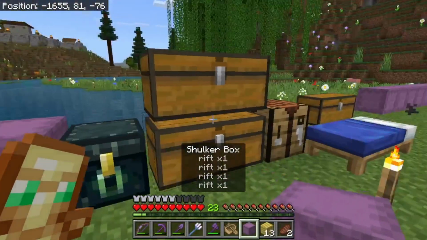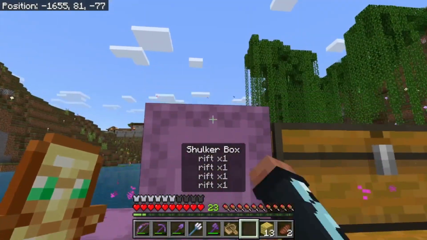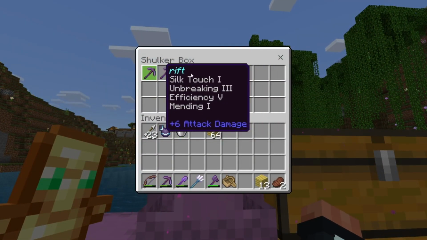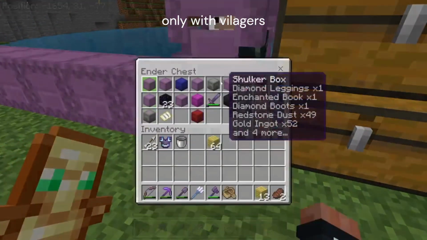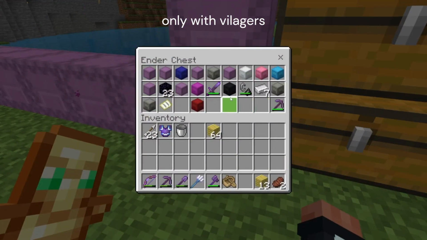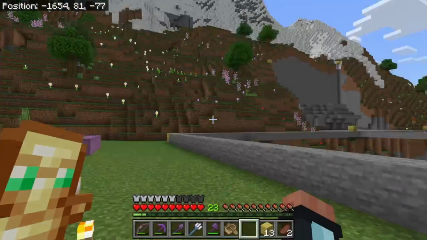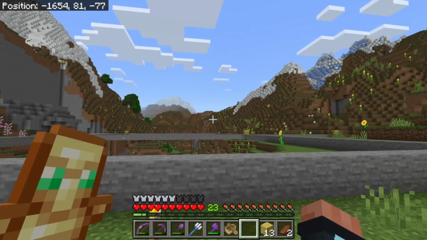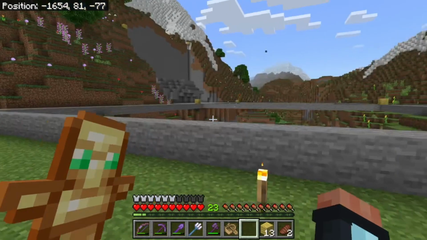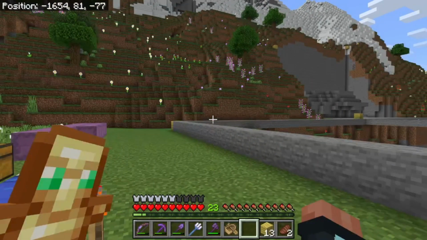Actually, can you pull into string? I do not remember that actually. Yeah, got the pickaxes. Not going to use that one. I like to keep everything as silk touch, but I'm going to have to repair them with the grinder over there, and yeah.